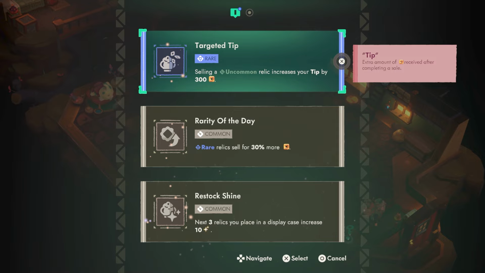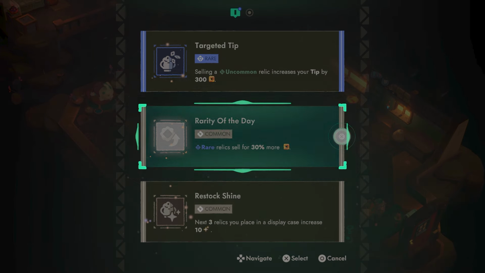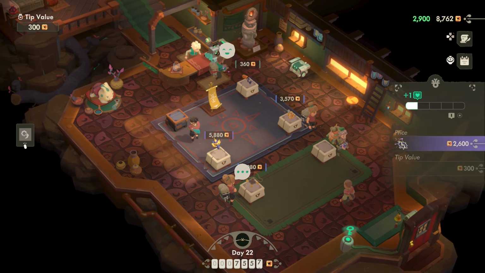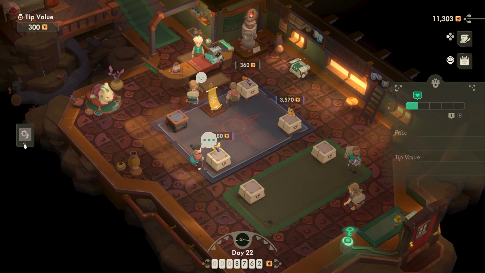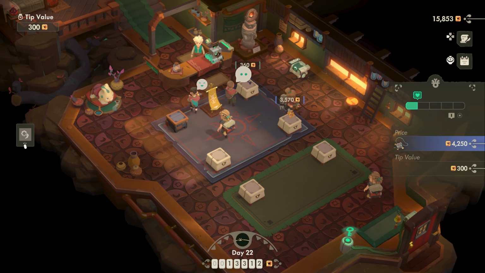We have targeted tip. Selling an uncommon relic increases your tip by 300. We don't have any more uncommon relics to sell. Rarity of the day. Rare relics sell for 30% more. Yeah, sure. I think we've got 2. Oh, we do actually have an uncommon relic left. Okay. That's everything. We be making money.